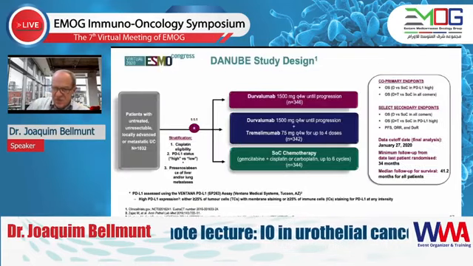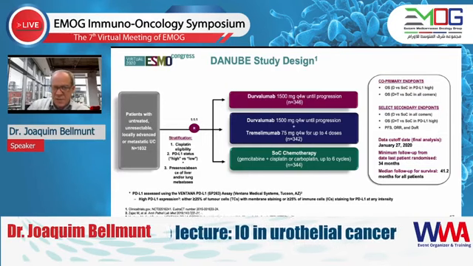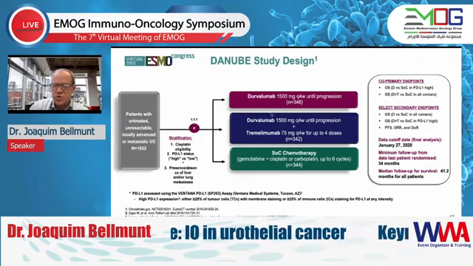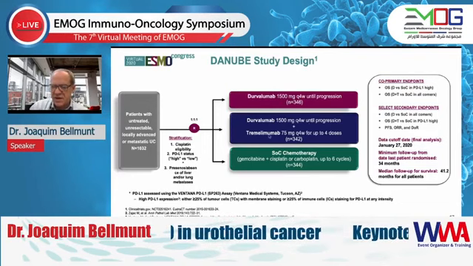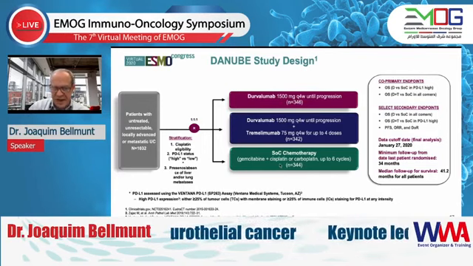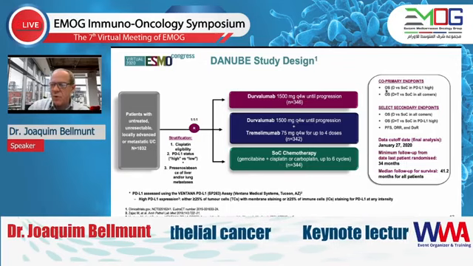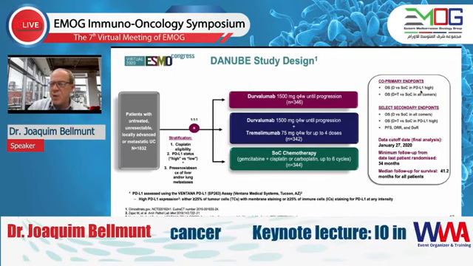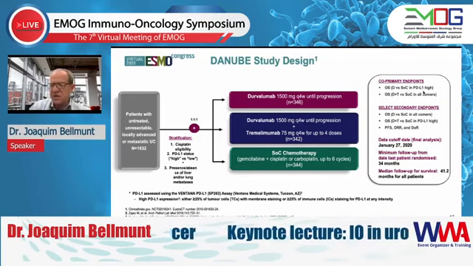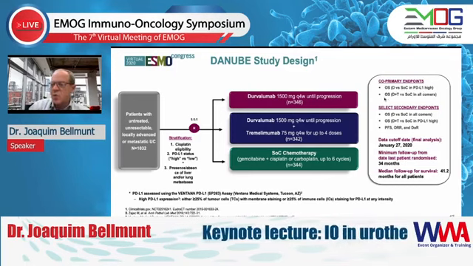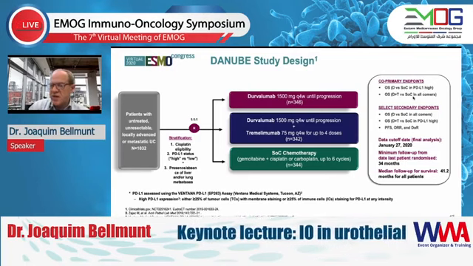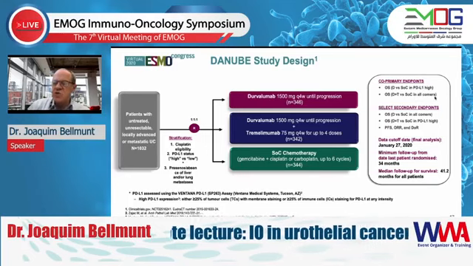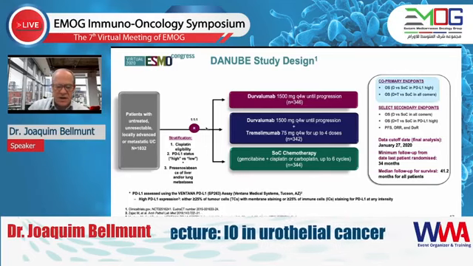The third trial in first line has also already been published. In this case, immunotherapy with the PD-L1 durvalumab versus durva-treme, the PD-L1 CTLA-4 versus chemotherapy. Again, first line. Here, the endpoint was overall survival, durva versus standard of care in PD-L1 positive, trying to enrich the endpoint here, and also overall survival, durva-treme versus standard of care in all comers. This trial, these two primary endpoints completely negative.